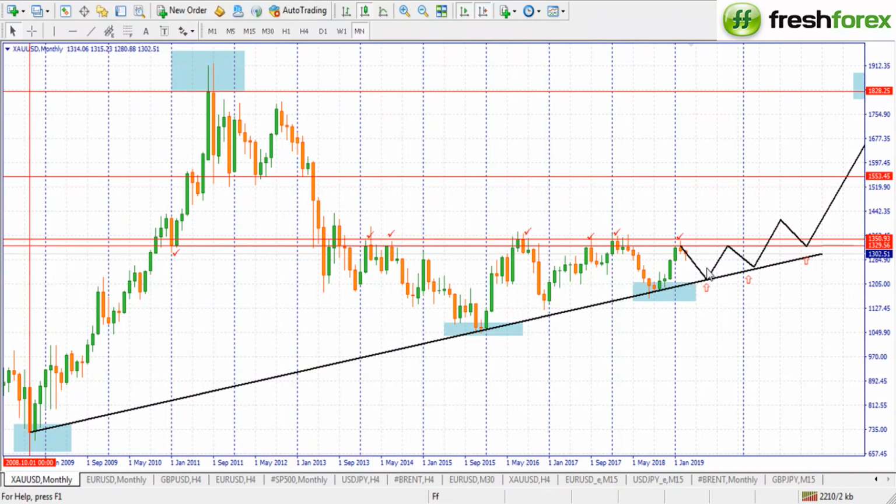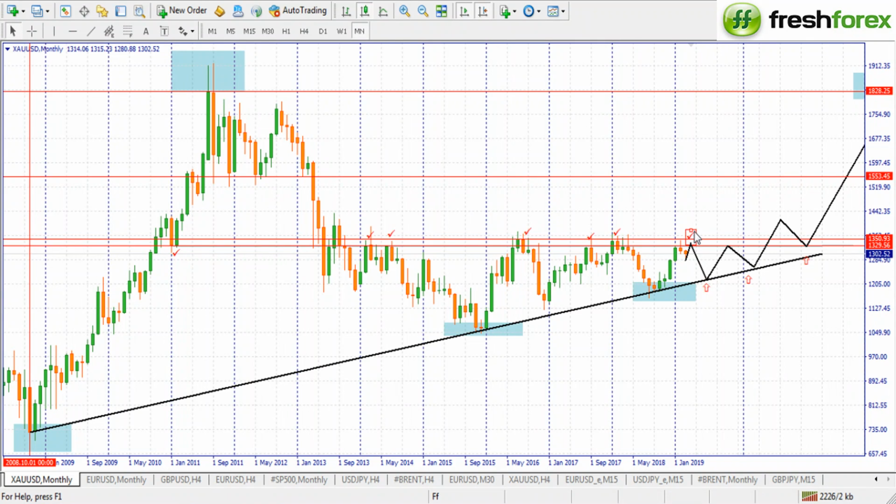I've mentioned that it's supposed to come back twice, but this does not mean that it will come back twice. It may come back once, twice, or thrice. This is just a prediction that it may come back to this level two times. So wait for a buy. If price gets to this trend line, you're supposed to buy, but should it come back up to this resistance, then we look for a sell.